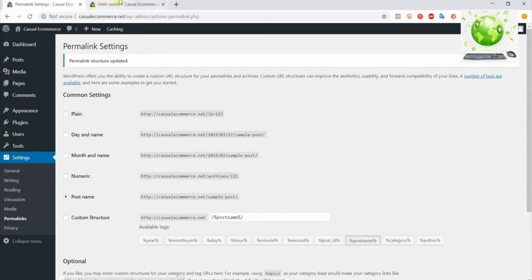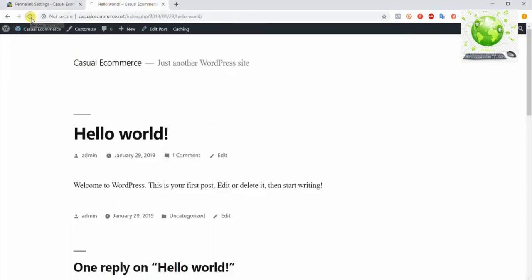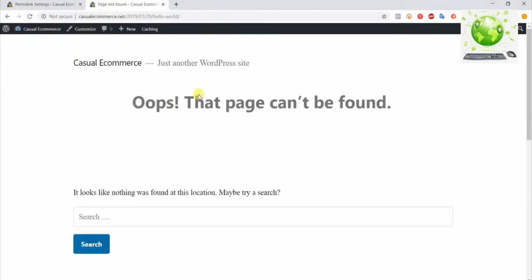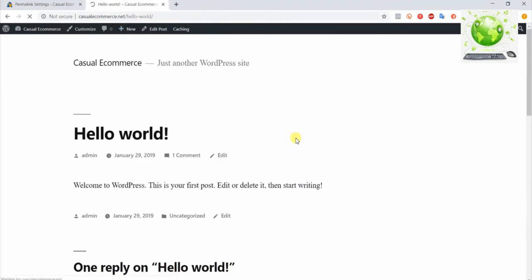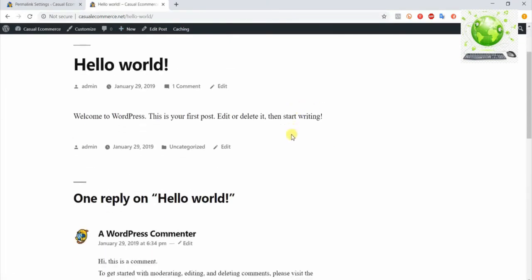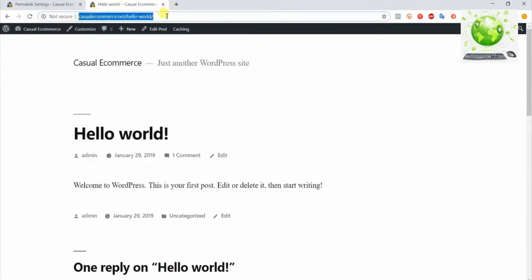Now if I go over to the sample page and click refresh, it's no longer there because that URL doesn't work. But if we come down to this post again, we can see that it's now showing this shortened URL, and that's how all of our URLs are going to look from now on.